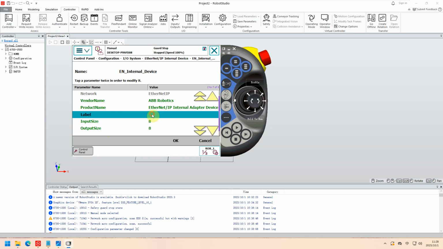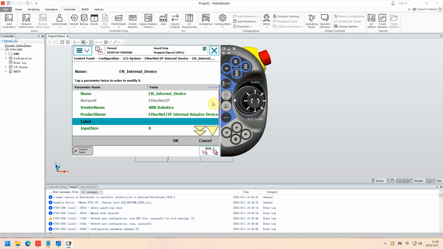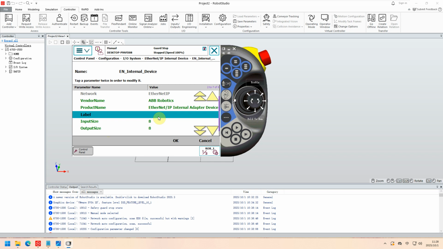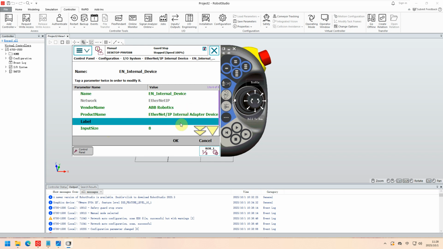The label, you can type the label. Make sure the label is the same, once you finish configuring, you can type input and output.